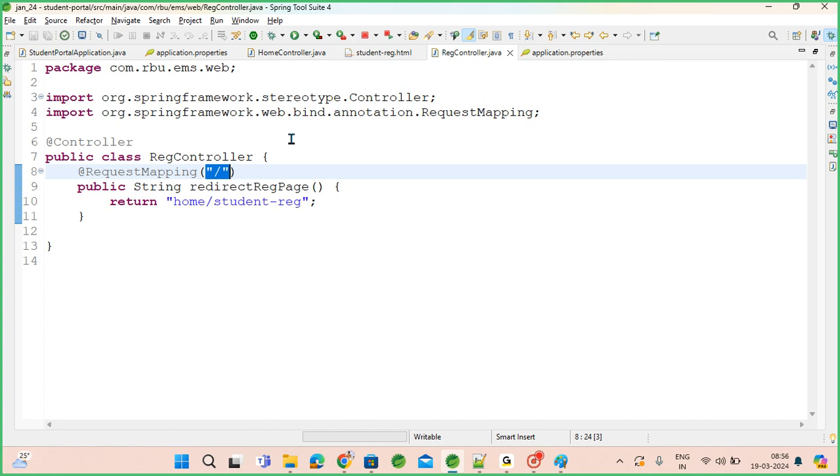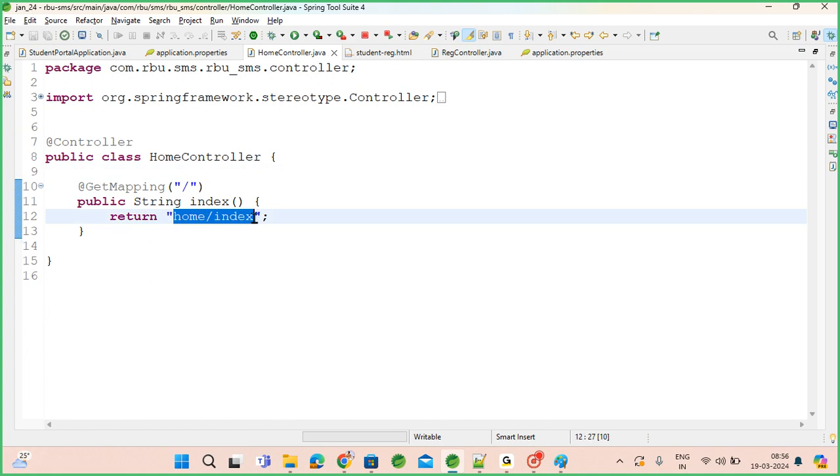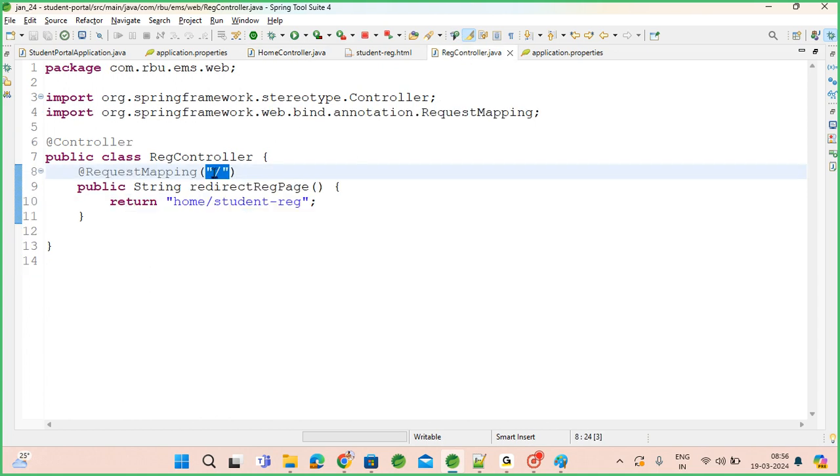So I have the default action of this. RequestMapping also fine.